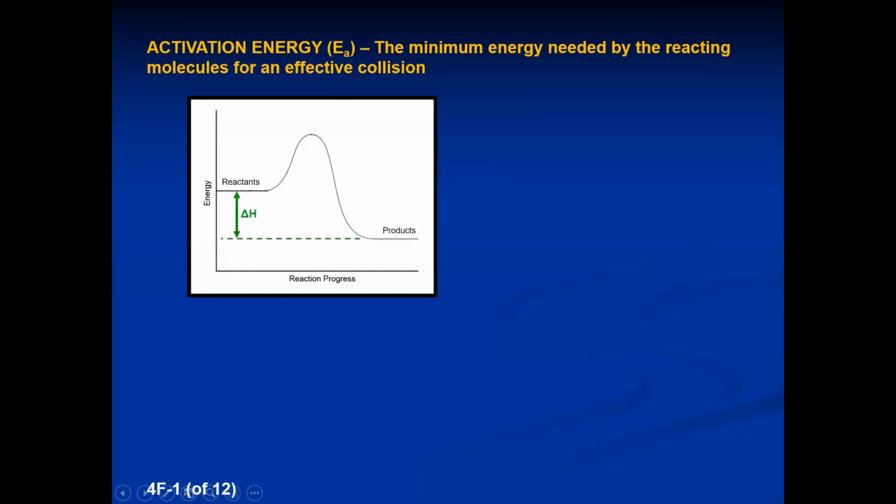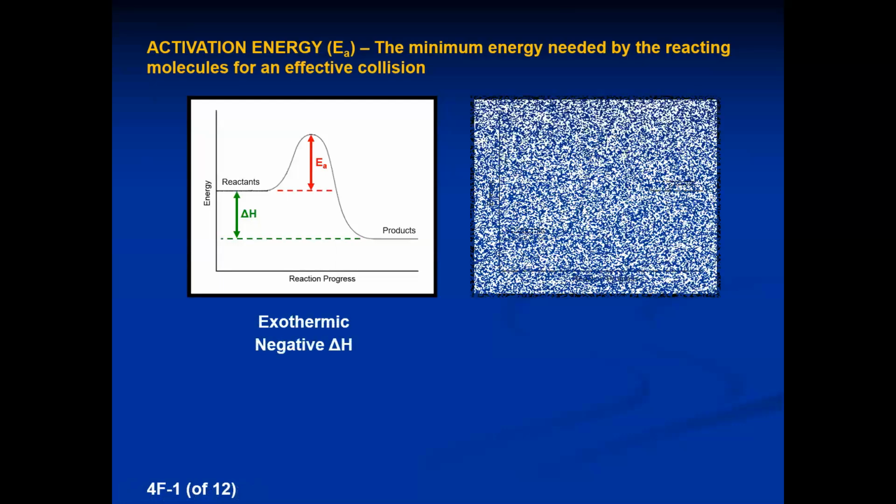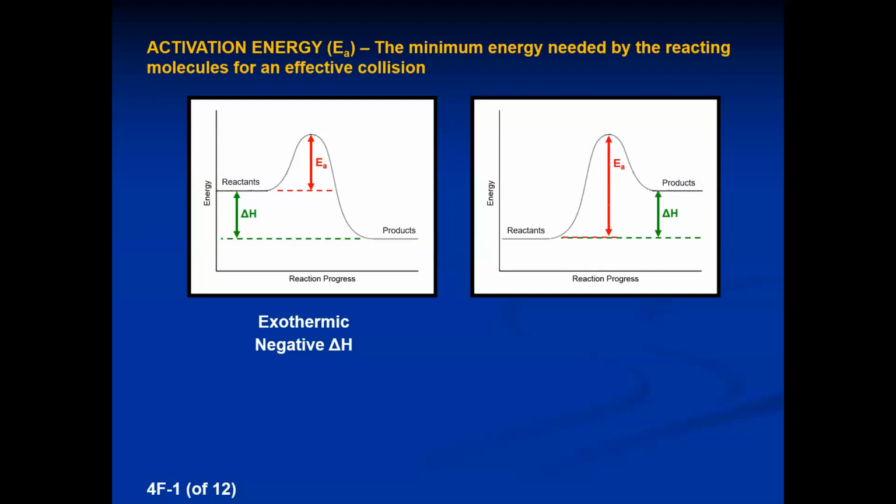And so there's two different types you might see. You might see this one as an exothermic which is a negative delta H. This one is an endothermic, which has a positive delta H. The only difference is, again, for our reactants and our products, you can see that our products have less energy than our reactants, and that's what we call exothermic because heat exited the equation. This one is an endothermic, which has a positive delta H, meaning our products have more energy than their reactants.